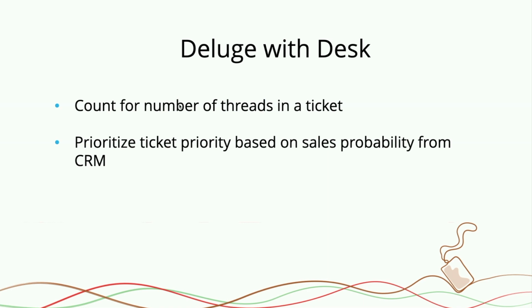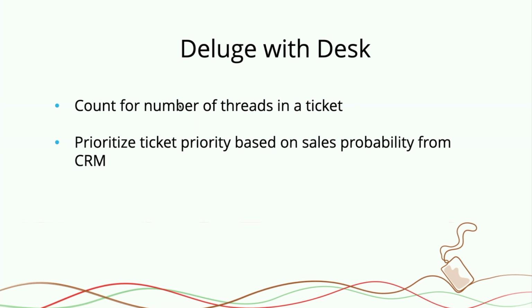So we're going to take a look at Desk first, so Deluge with Zoho Desk. Desk is our help desk ticketing software. Think of it like a customer can send an email to support@mydomain.com. It would create a ticket inside your portal. They can also call. You can integrate your phone system. They call in, and the interaction is logged as a ticket. Basically, it gives you a way to manage your customer support and the customer experiences that you're having.